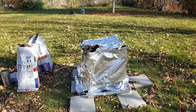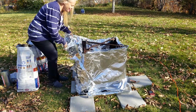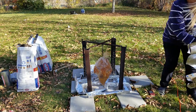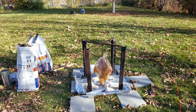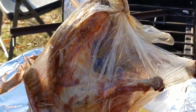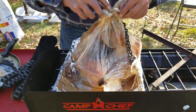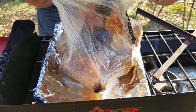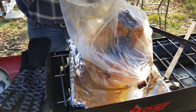Here is the moment of truth — we're about to unwrap this. It looks like opening a Christmas present. There it is: beautifully golden brown, bird in a bag. We'll take it out off the hook, bring it over here, take the bag off, put it in a roasting pan, cover it with tin foil, and let that sit for about 15 minutes so the meat can set. Be careful — the chain is hot, the plastic bag isn't. It smells so good.